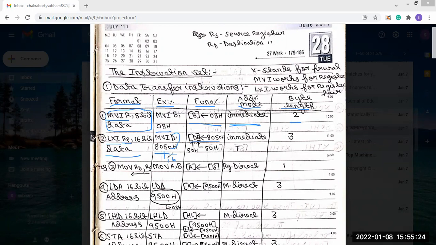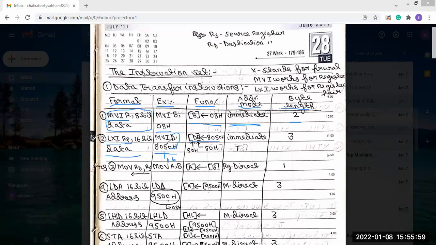To contain a 16-bit address, we require a register pair. So there we have to use a register name and 8050H, or like this 16-bit data. If you give it, it will understand that you have to store this 16-bit data into a register pair, because a single register can store only 8-bit data. But if you want to store 16-bit data, you have to use the register pair.